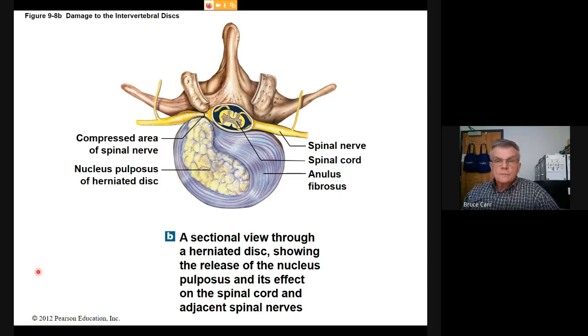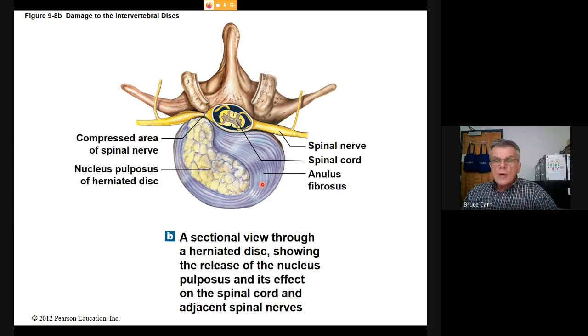When we have an injury to the fibrocartilage pad, such as shown here, it changes this anatomy quite dramatically. So what we're seeing here on your right side, the left side of this vertebra, the transverse process, this is the superior articulating process and the superior articulating facet exposed in its position. This is the spinous process. Shown within is a cross-section of the spinal cord with the gray matter and white matter, left and right, and the connecting spinal nerves, left and right, that are attached at this level.